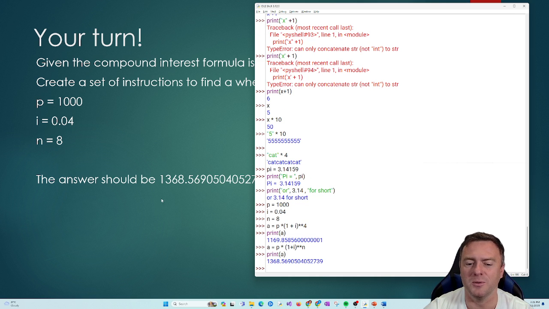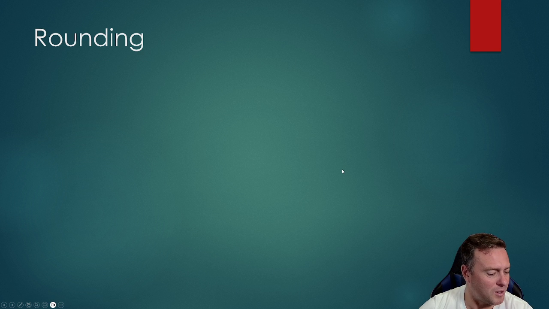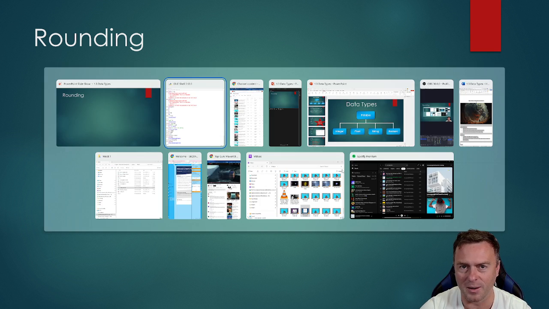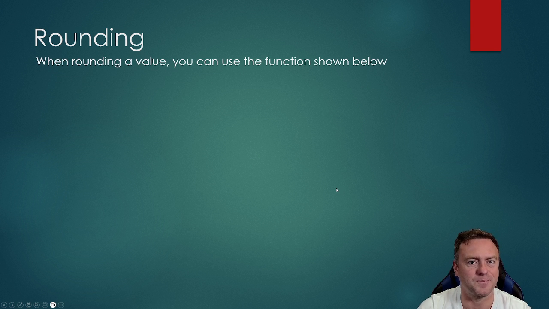So as a good computer scientist, it stored a really long number with all the decimal points, which wouldn't necessarily work because remember it's a dollar value that's coming out. So we probably need to round this, which is great. In Python, there is a rounding tool that you can use, which is super easy and very simple to follow. How can you use the round function?